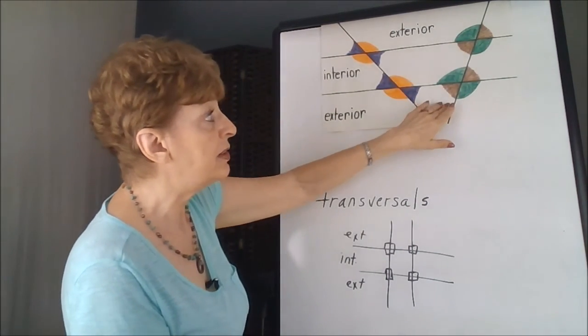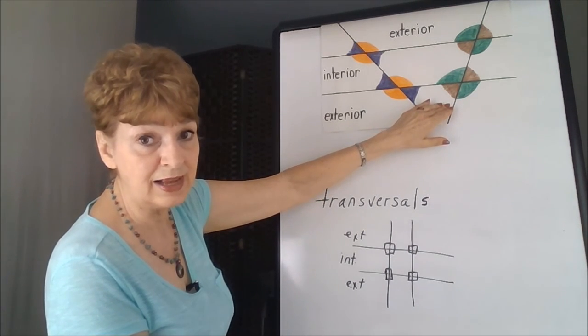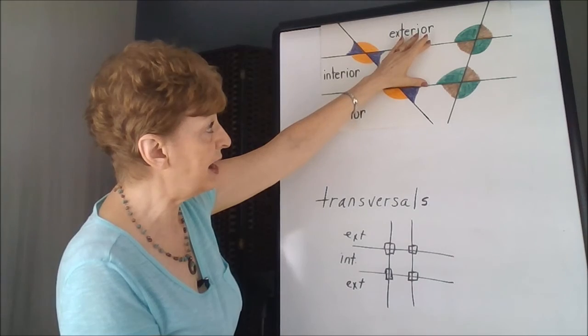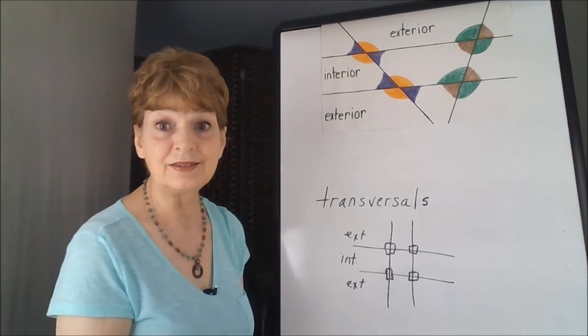But once you set yourself up for the values of the green, green, green, and brown, brown, brown, then you're going to be able to look at your notes or look at your homework assignment and realize that. But our interior angles, if they're on opposite sides of the transversal, they are also congruent.